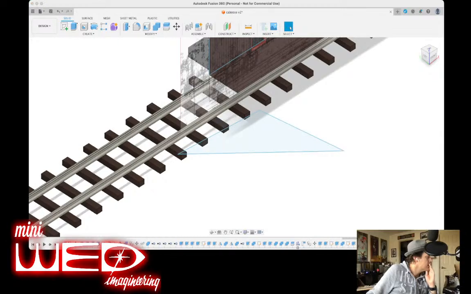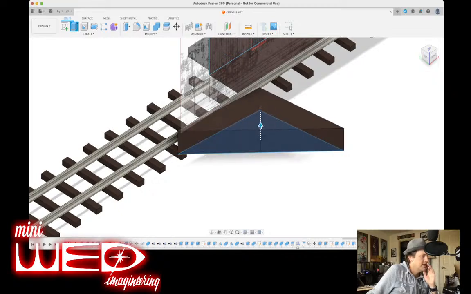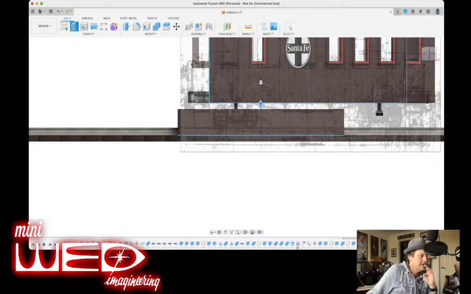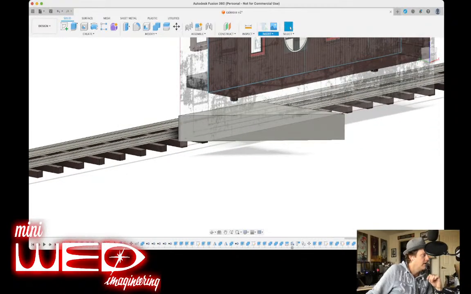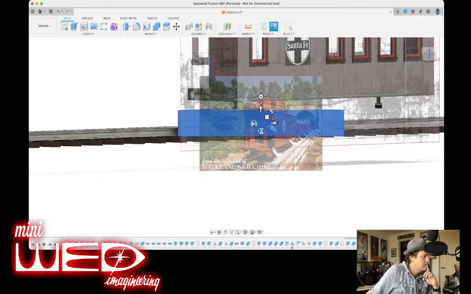Okay, then we're going to go to our sketches. I need to start looking more into SketchUp. I've been using Fusion 360 forever now, and so that's just kind of my go-to. But SketchUp allows you to insert a photo and then angle it. And maybe there's a way to do it in Fusion, but I haven't been able to figure it out yet. Okay. And I need to clean up my desktop, but that's okay. Okay. There we go. Nice vintagey looking picture.